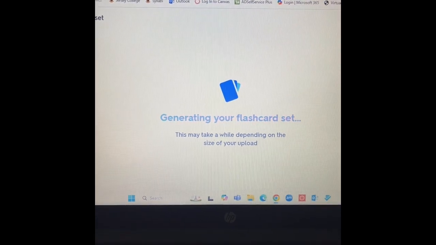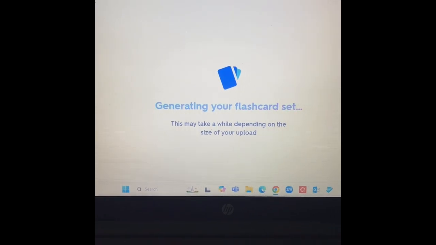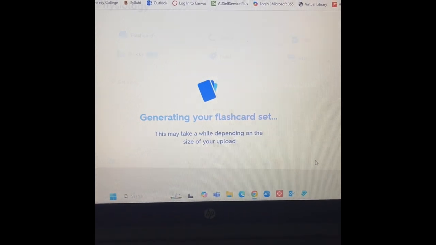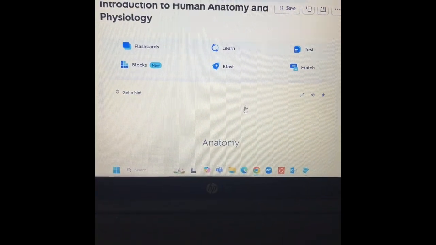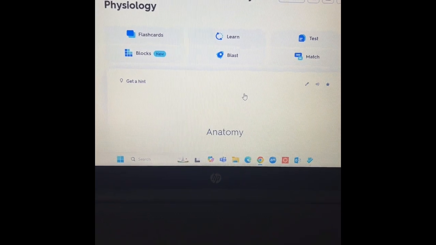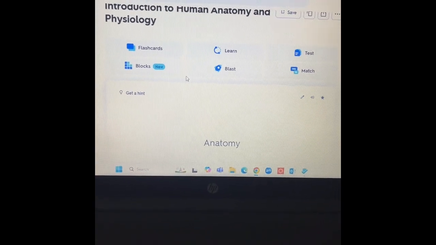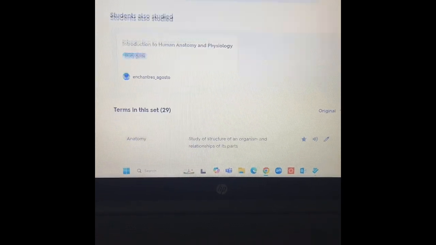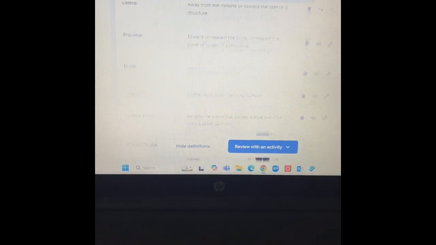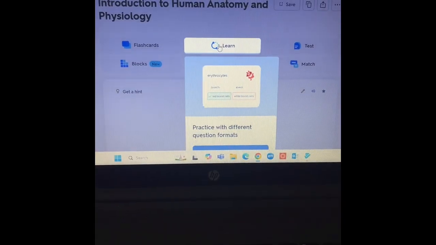Oh, well, what do you know? It's making a flashcard set off of the PowerPoints with the exact key terms you need to review. Okay, so now it has the exact terminology from the chapter, from the PowerPoint, from the learning objectives created directly from Canvas by our teachers. Everything is there. It even has the pictures in here for some of them. And you can adjust it as needed. You can edit them and better for your learning.